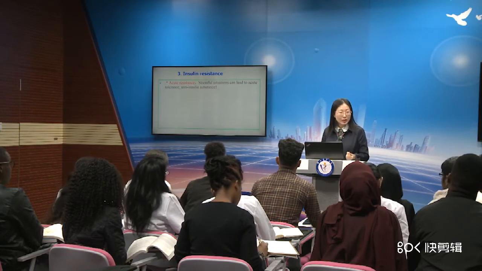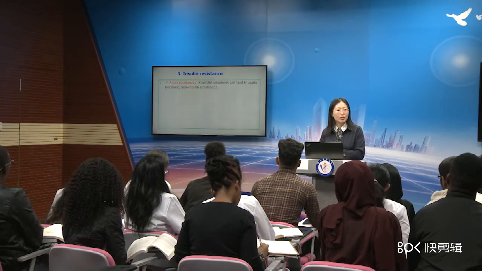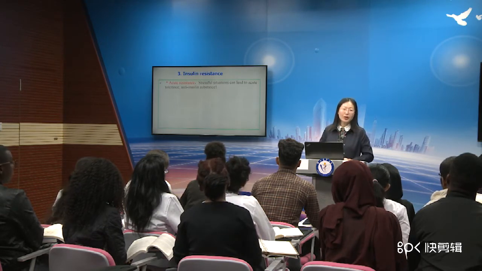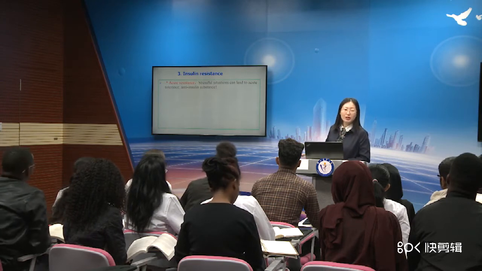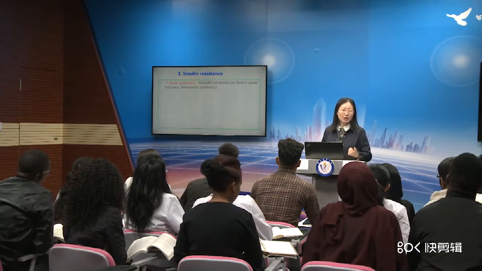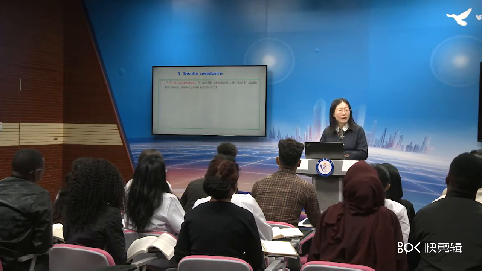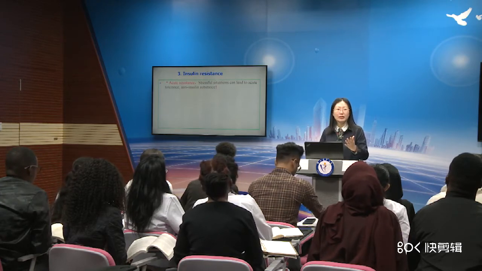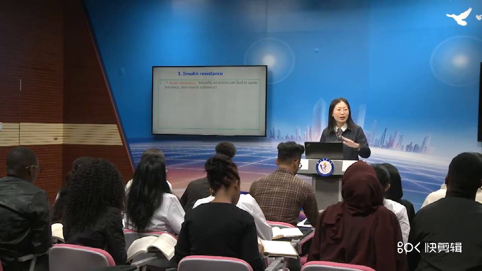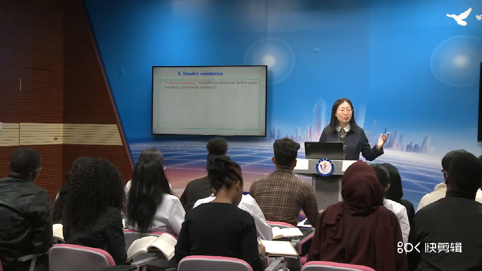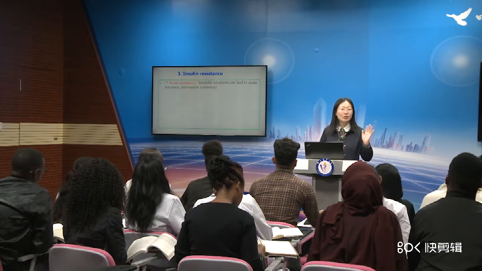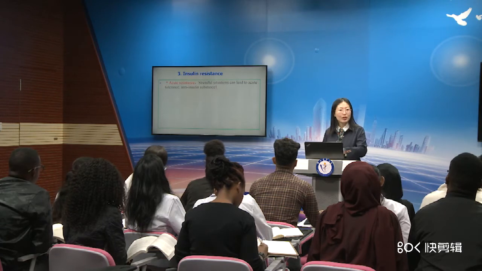For acute resistance, we give insulin intravenously, which is very useful. So when the patients use insulin with no effect in a stressful situation, we change the administration method to intravenous insulin for several days, until the stressful situation disappears. Because we treat the primary disease, the insulin now has good therapeutic effects.